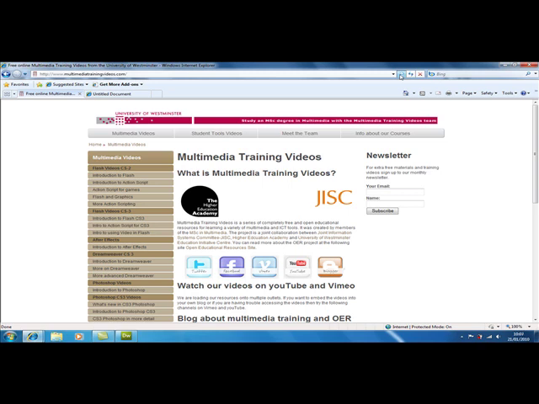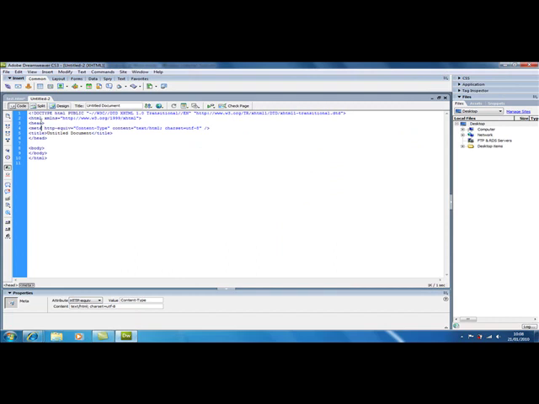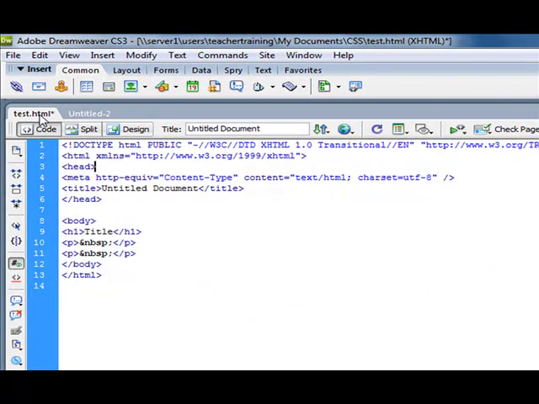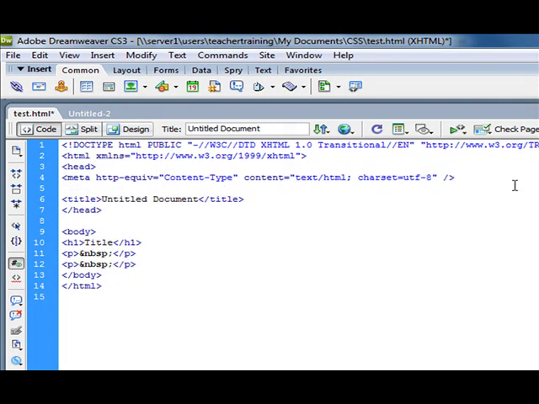You can, within your code, force Internet Explorer to view your page only in Internet Explorer 8. If we go back to Dreamweaver, we're just going to go back to our test page, and I'm going to add an extra meta tag in here in the head section. What this bit of extra code allows you to do is to force Internet Explorer 8 to show your web page as Internet Explorer 8 and not have the possibility that it will show it in a previous version of Internet Explorer.